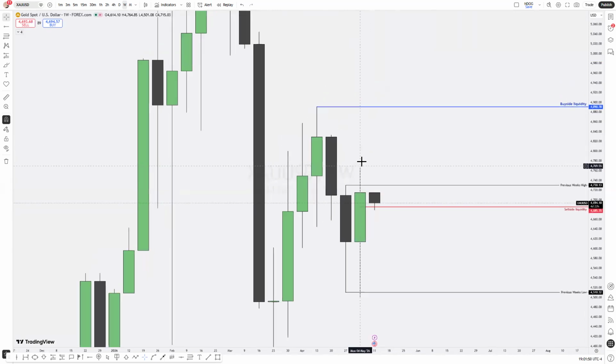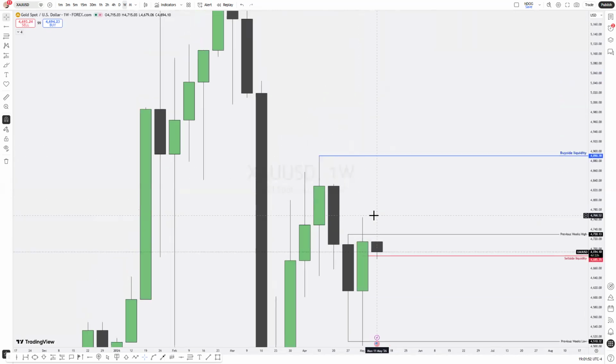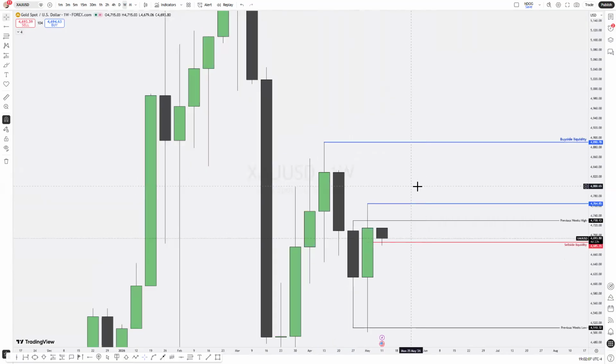Now, that being said, levels I would be interested in for price to trade towards are likely the previous week high, which is this high right here, and also this previous old weekly high. So those are my levels for this week. I'll be expecting price to trade towards them as a buy side objective. I'm more interested in seeing the weekly candle trade higher. That was my major interest for the week, so I'm bullish for the week.